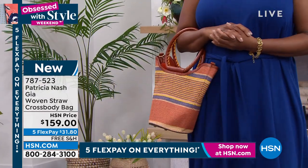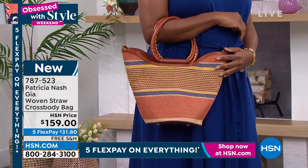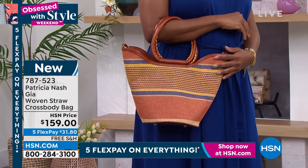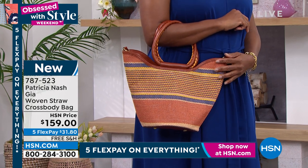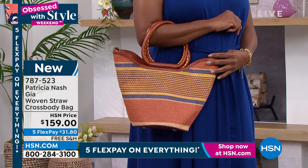It's flexible, soft. This is a big piece of rope that's in there, to be honest with you. That's what we use inside of that because it gives it that really good hand feel and will keep its shape. It won't break. It won't start to come out. It's just going to be like this for years to come.